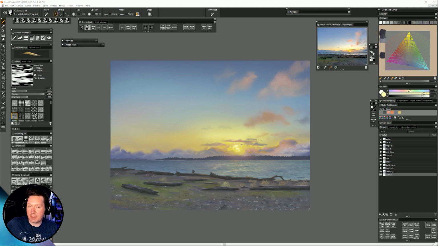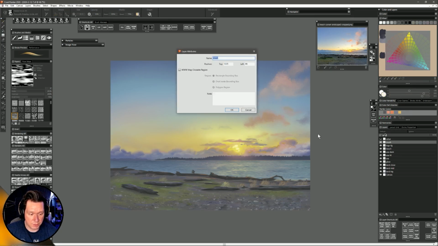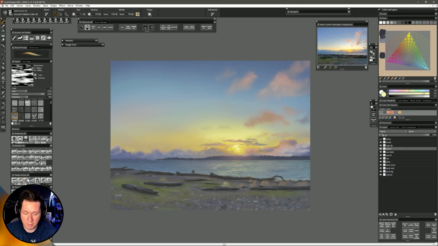Okay, so let's wrap this piece up here. Got my little mental break there. Just kind of looking at the smaller version of the painting next to the reference image on my other monitor, and color-wise, it's feeling pretty good. I think here on the beach, we need a little bit more visual definition.